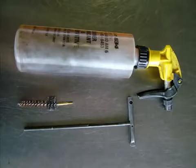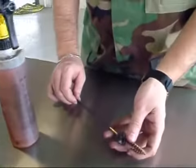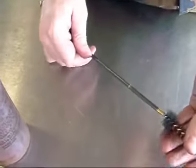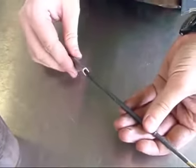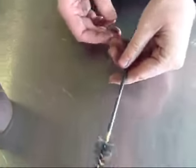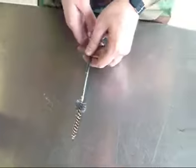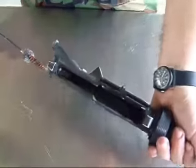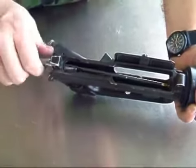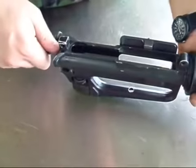For this next process, you'll need CLP, a chamber brush, and a cleaning rod with a handle. Attach the chamber brush to the cleaning rod. Close the handle and slide it forward. Spray the chamber brush once with CLP. Get the upper receiver and insert the brush into the chamber area. Then proceed to push and turn. Ensure that you only turn the brush clockwise.